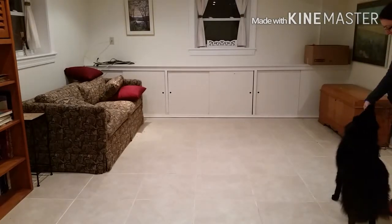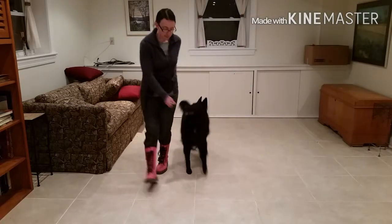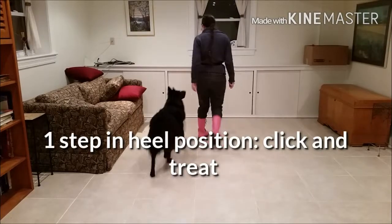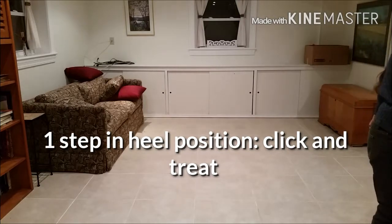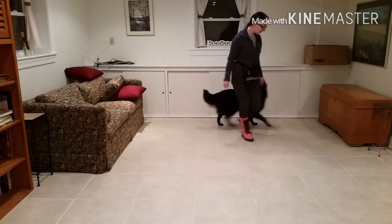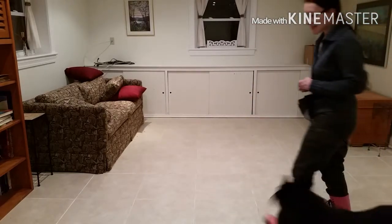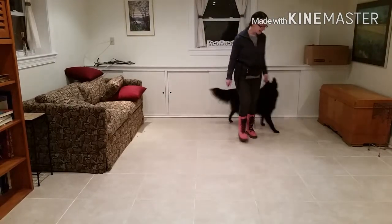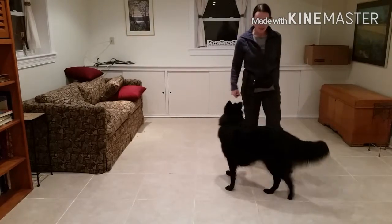Once they're walking consistently by your side, just take a step and click and treat. They come to heel, take a step, click and treat. Okay, she's not in heel. Once she comes into heel, I'm going to take a step, one step, click and treat. Going to wander around, comes into heel position, take a step, click, treat. So it's one step at a time. Once your dog is consistently sticking with you for one step, add a second step.